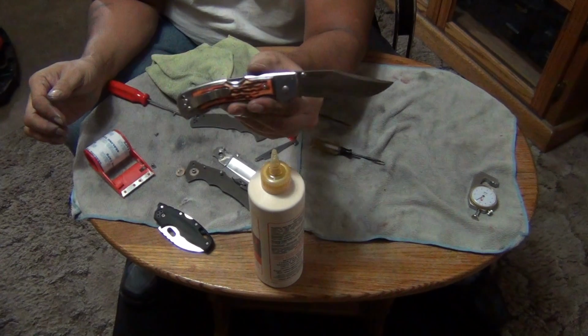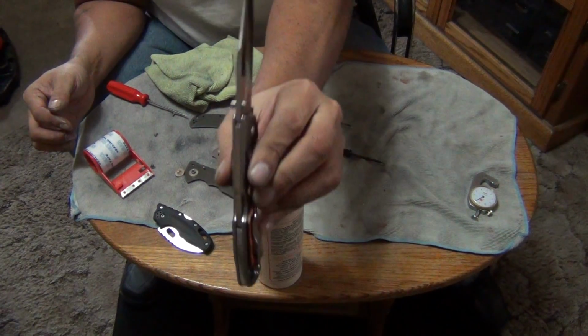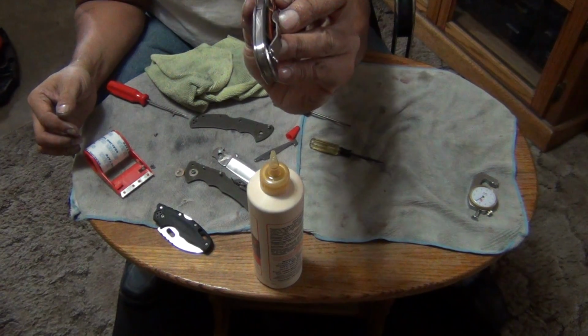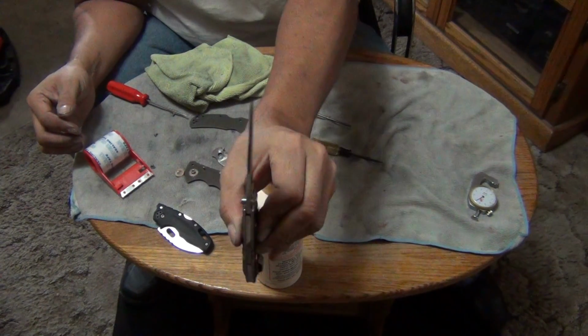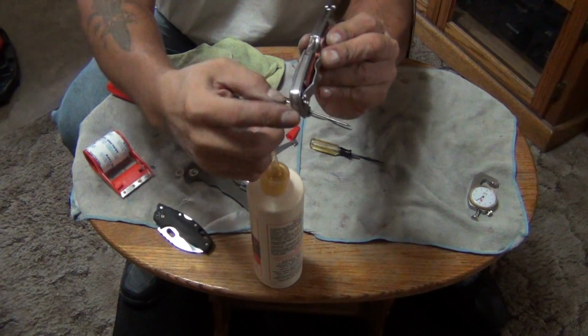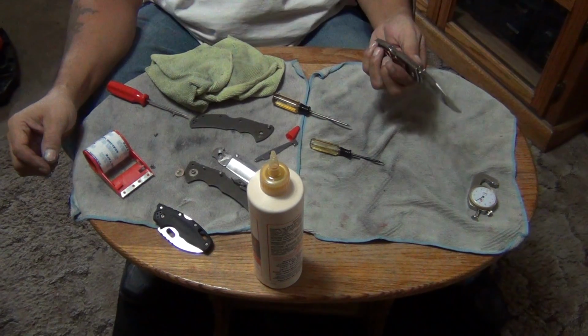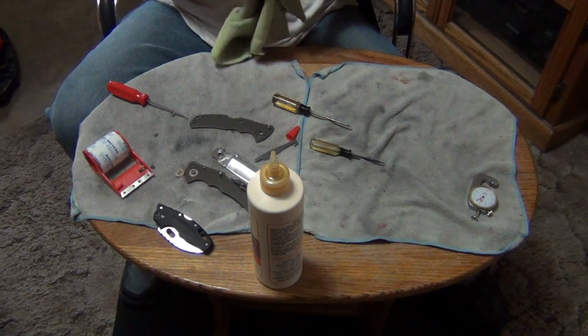My Mackinac Hunter. Polished up the blade, the lock bar, and the spacer. That's what I just did. The blade, the spine of the blade, the lock bar, and the rear spacer. The way I like my knives to be.